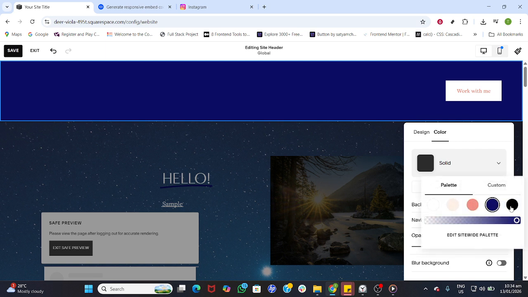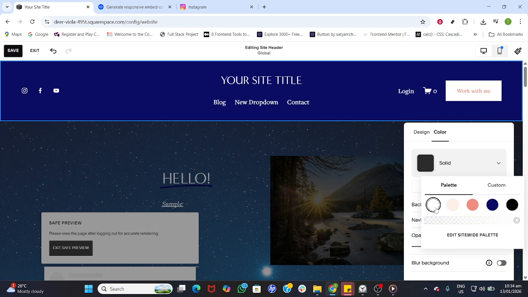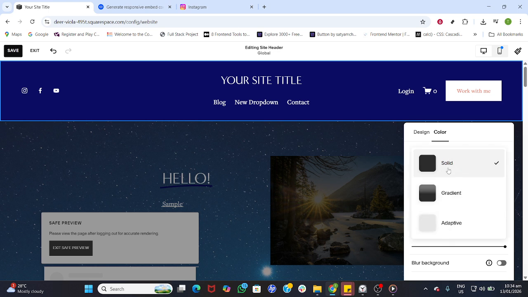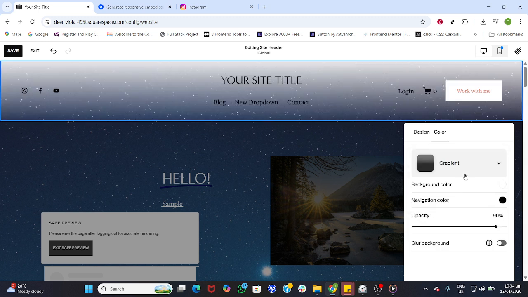Return to Design. Then open Color once more to fine-tune the related elements. Click the highlight options you see to apply that token to things like text or icons within the header, ensuring the look stays cohesive. If you've been experimenting, selecting Solid again helps lock the final choice.